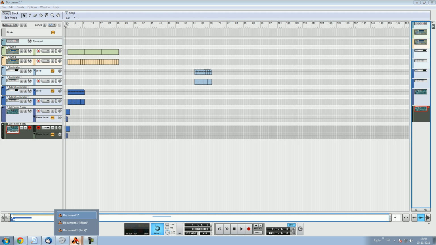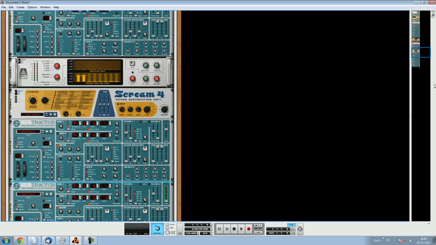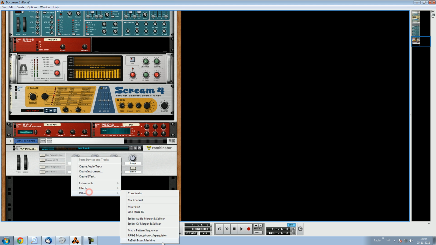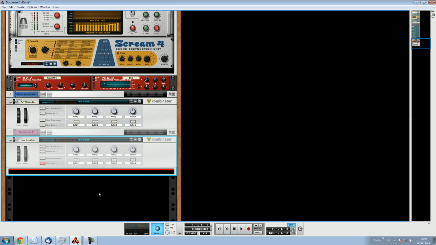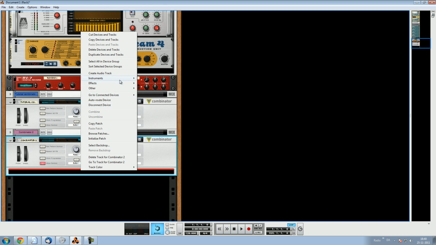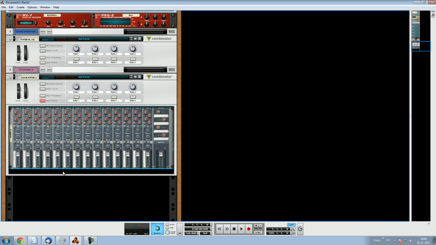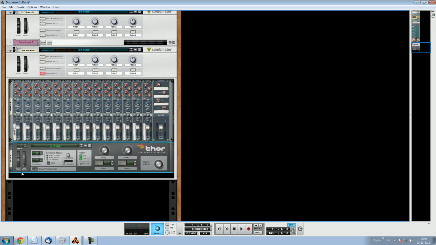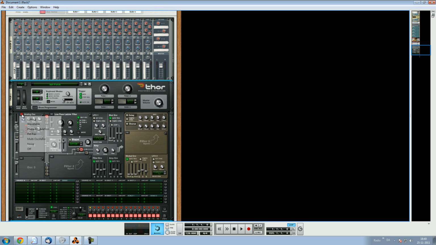Let's see if we can create some sort of, yeah, let's see. I haven't scripted this, so I just do whatever I feel like. I'm just going to add a mixer, and I'm going to add a Thor synthesizer. So it's time to make epic leads now. I always start with a Thor, and it sounds like this once it started.